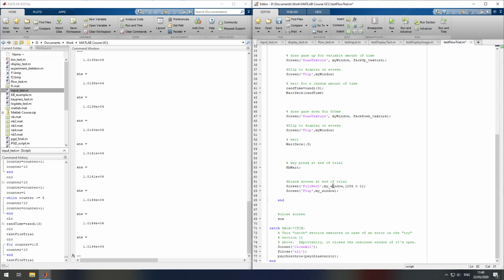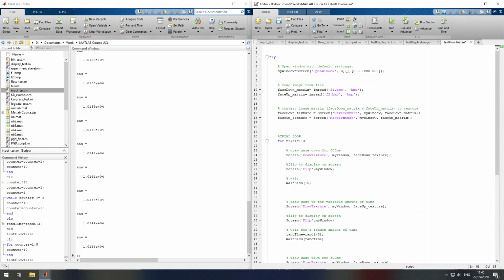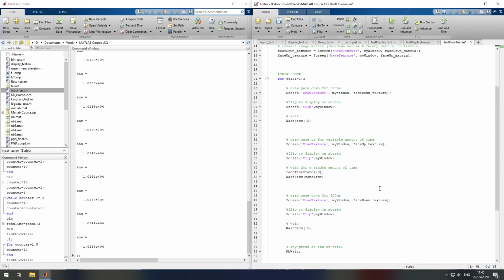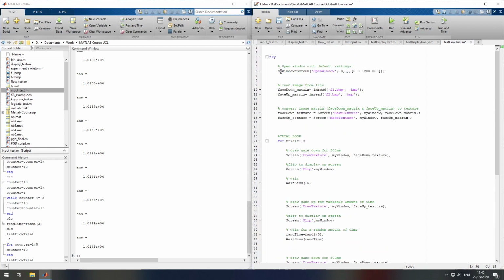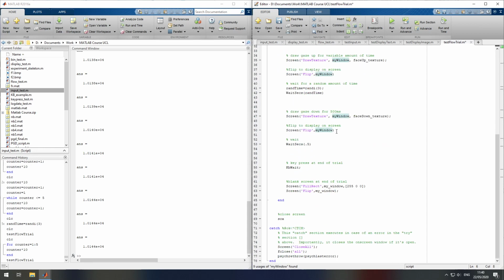So notice that it's spelled differently. So this is the way we want it written. As a matter of fact, I know that this is not the right way because if I click on it, there are no examples of this in my script, and there should be an example because I opened a window called, in this case, my window, like that. Okay, so it has to be written in a specific way.